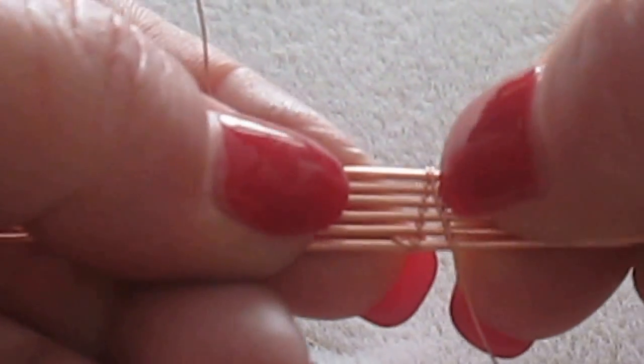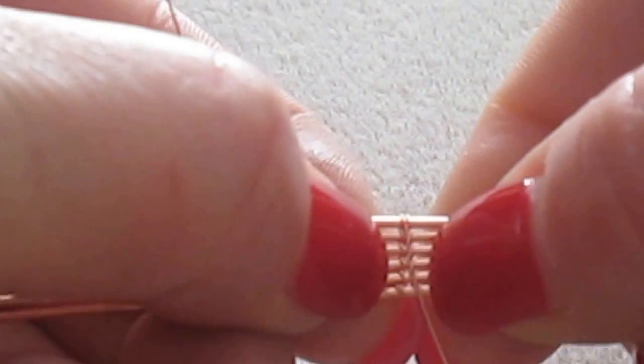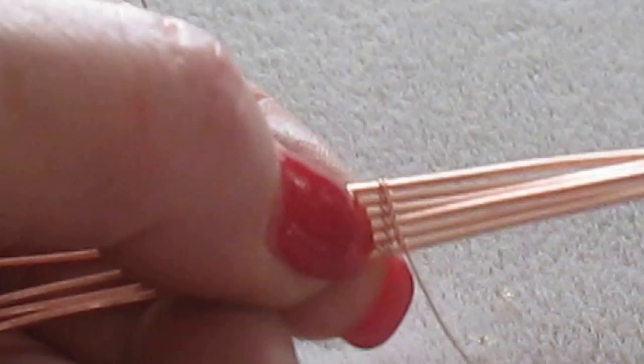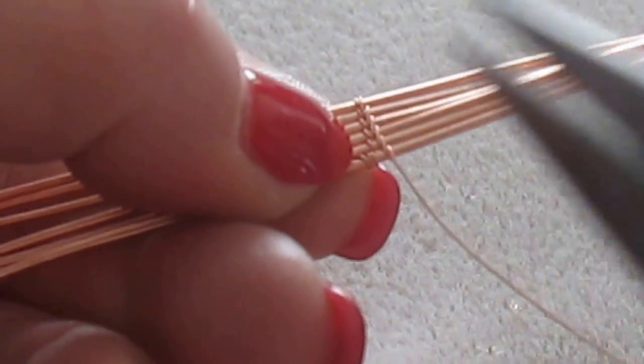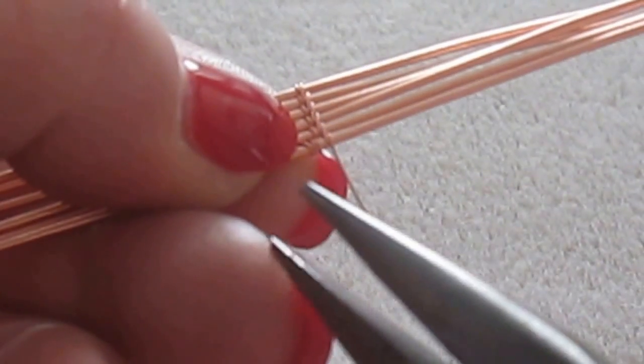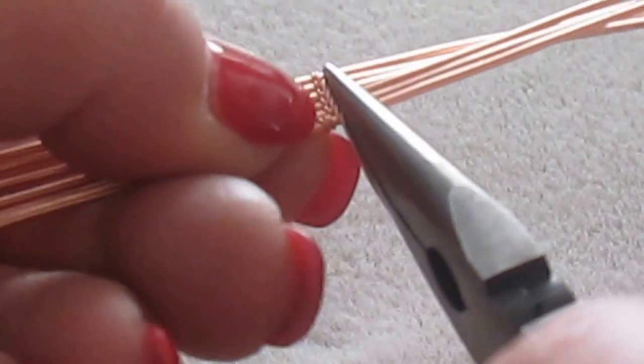Okay, now you see there's a little V there. We don't want that V, so you're going to take your nails or your tools and you're just going to push them together. And every now and then, that's what you're going to do. You're going to push them together. Either use a tool like this, or what's better than this so you don't scratch your wires, is use nylon pliers and just push them together.